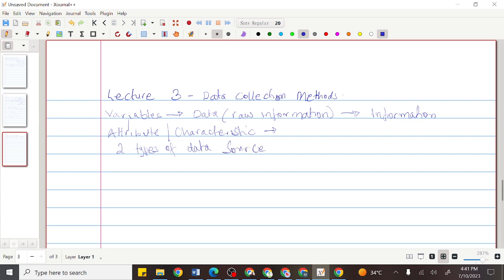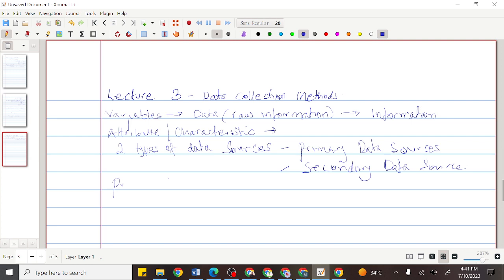So we have one, primary data sources, and then secondary data sources. So what do they really mean?